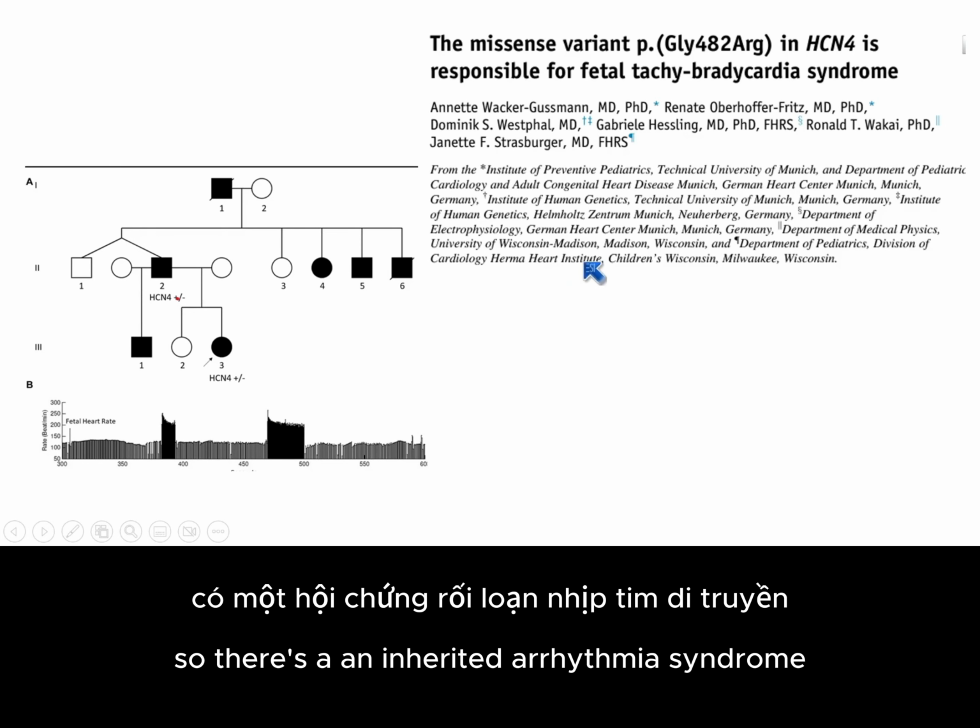This is time on the x-axis here, and on the y-axis this is heart rate, and you see the heart rate is about 110, which is the bradycardia part, and then when it jumps up like this, these are the episodes of atrial flutter. So again, most atrial flutter is going to be due just to reentry, but think also if you're seeing bradycardia that the fetus may have this variant, and you should check for it and look at the family and get a good family history.